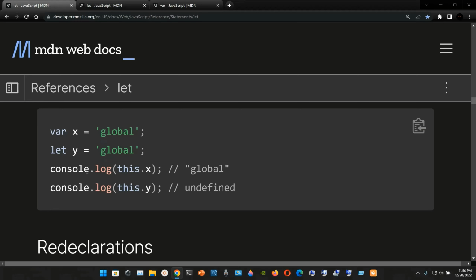So now we're trying to console.log this.x. So in this case, the output would be global, but in the second one, console.log this.y, we're gonna get an undefined, and we can try it out.